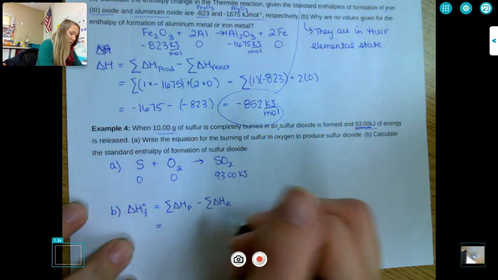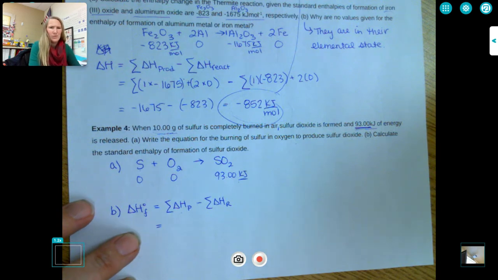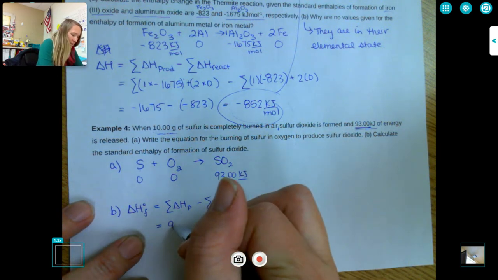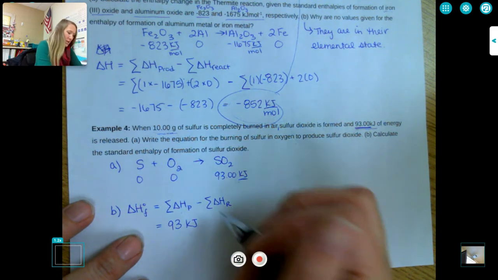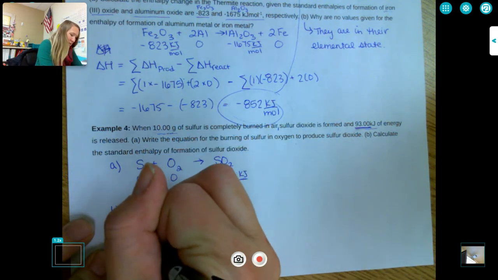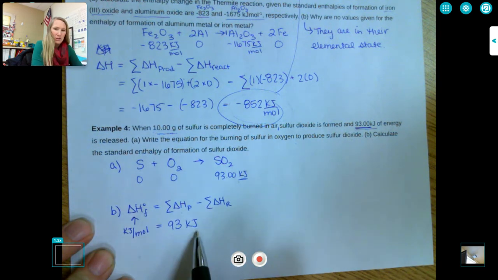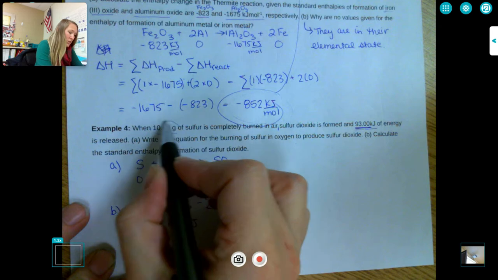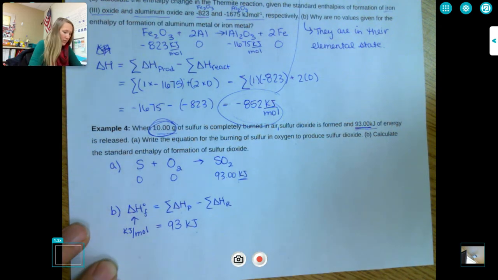So right now we have our delta H, but it's really not delta H because it's just Q, right? Because it's not per mole, it's just kilojoules. So right now I'm at 93 kilojoules of energy being released. But I want that to be in molar enthalpy, right? Standard enthalpy of formation. This is in kilojoules per mole. And right now I just have kilojoules. So that means that I have to use my 10 grams, convert that to moles, and then figure out, well, how many moles do I have?